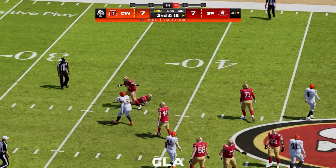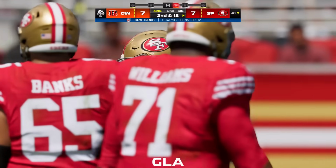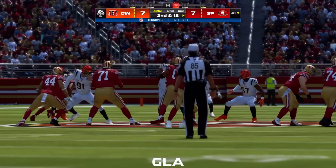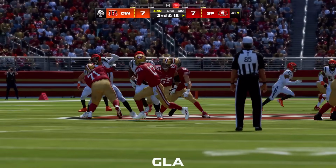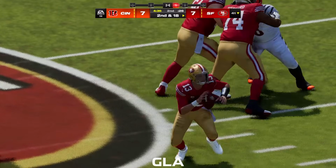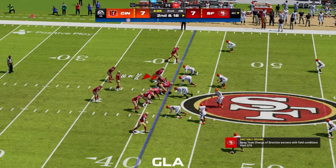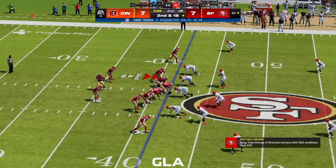And he can't escape, and down he goes. There for the sack, B.J. Hill. But found his way into the backfield, and he simply would not be denied. Well, they say that life's all about opportunities, and that holds true when you're playing defense as well. How about him seeing that chance, making the most of it, did a great job of wrapping him up and bringing him down.